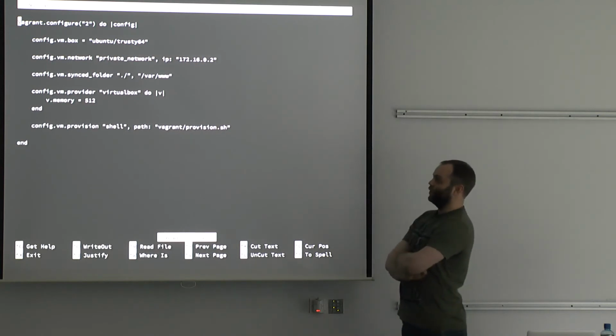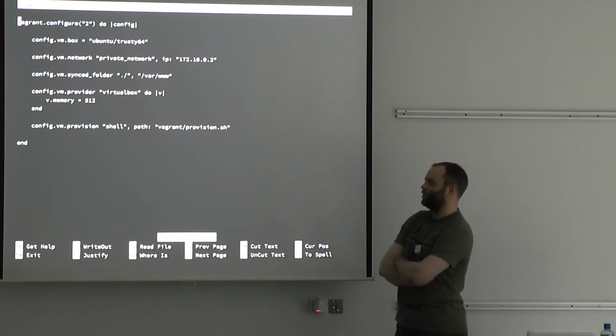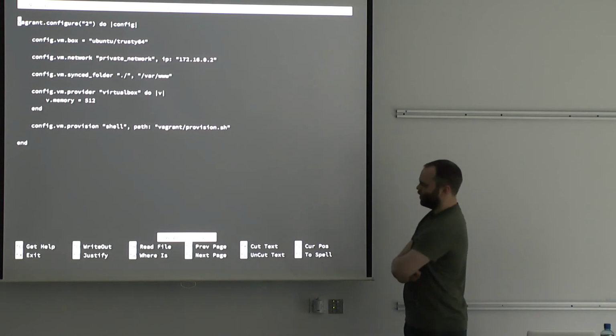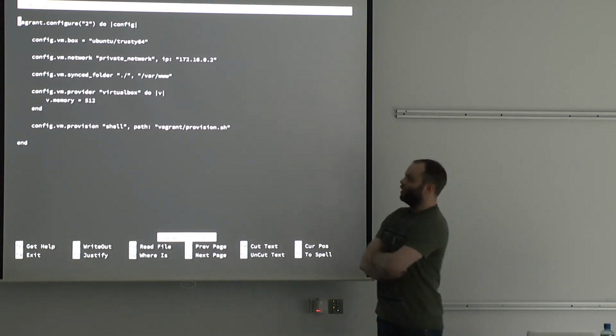In this case, we're also saying that instead of creating a symlink to our document root, we're just going to use a synced folder within our Vagrant file like this here. So the current folder is going to be synced to /var/www/html. Config provider VirtualBox. See, we're setting a couple of settings for VirtualBox here. That's the provider we're using. We're setting the memory to be 512 megs.